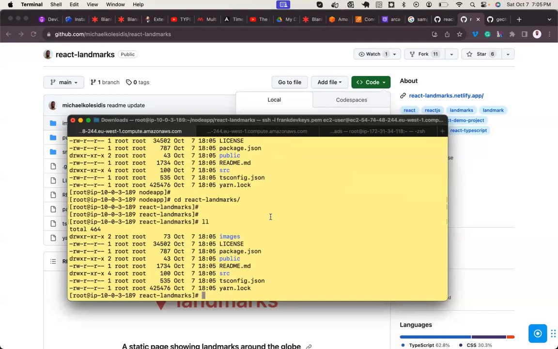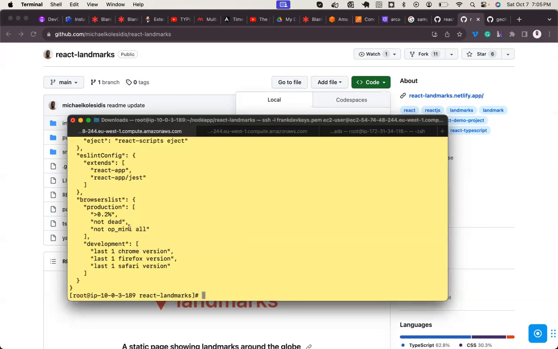Now, when dealing with Node.js, which is a JavaScript framework, we have Node.js, we have React.js, we have Angular.js. They have a file in common called the package.json file. This package.json file is where the package dependencies are mentioned. So let's check that file. If I check the content of this file, cat package.json.